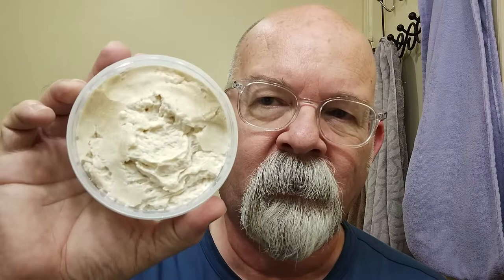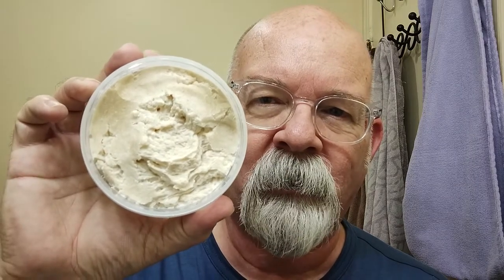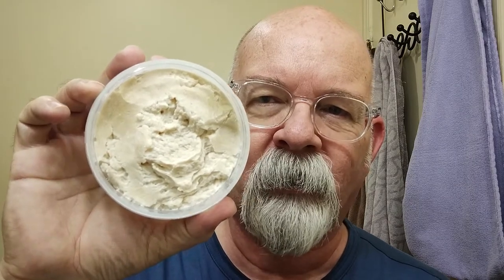Good morning folks. Nave Soap is brought to us from Phoenix Artists and Accoutrements — it's called Harvest Moon, and this is the Crown King version. The scent is along the lines of oud as well as tobacco. I've got the scent profile listed down below along with the link for a lot of this stuff if you're interested in taking a peek at it, and I also got the matching aftershave here.